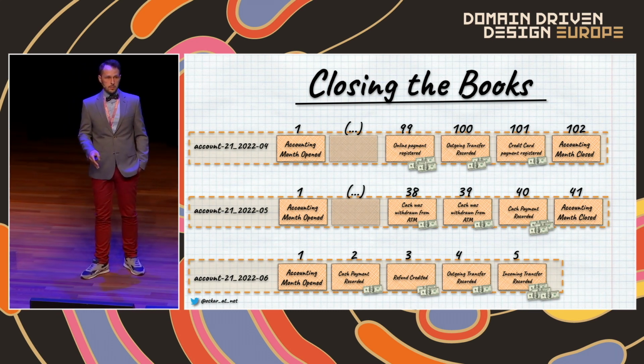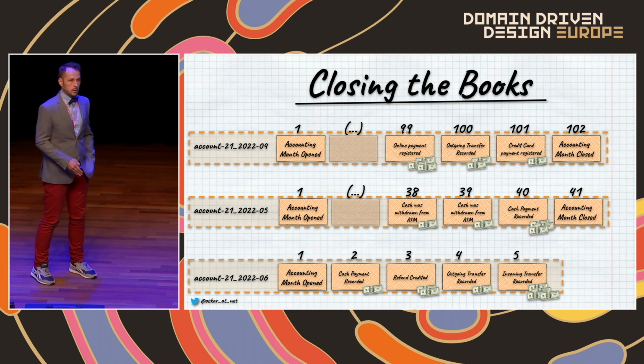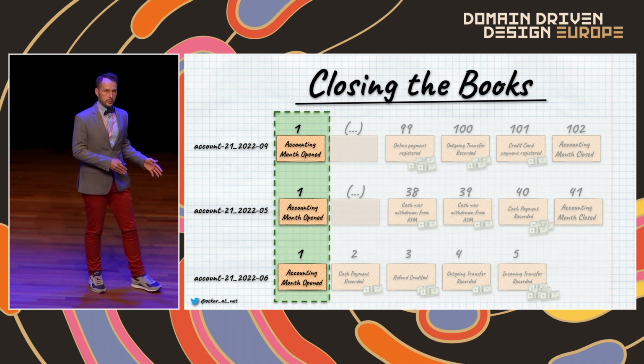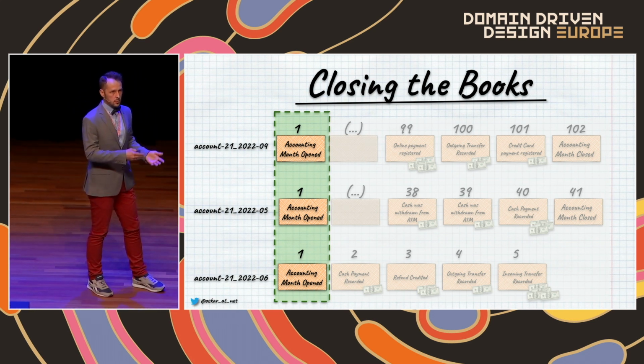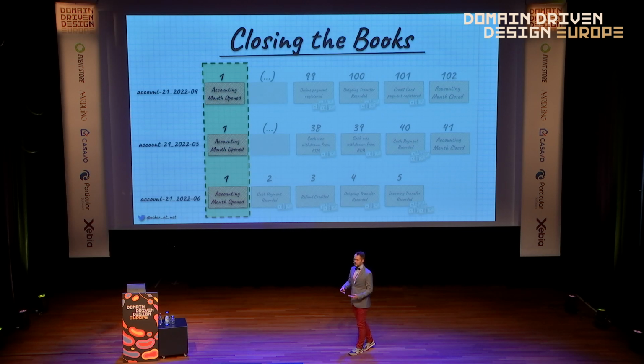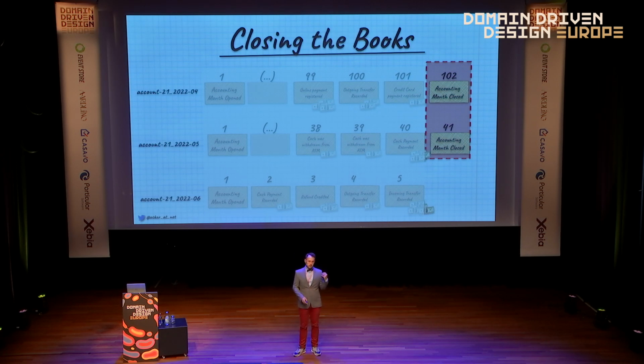And I can guarantee you that in the majority of the business flows that I know, there are such life cycles. So each life cycle will start with a specific event. It doesn't always have to be the same type, but there needs to be some sort of event that gets the initial state of our stream, of the next one. And for all of the streams, besides the one at the bottom, from our current one, we will also have the events that are closing this period of the lifetime of our aggregate. And in fact, if we are doing that, then our aggregate is no longer account. Our aggregate is account month.